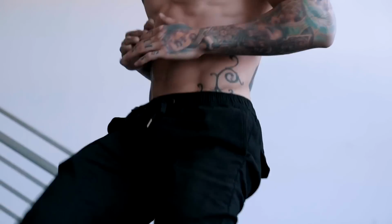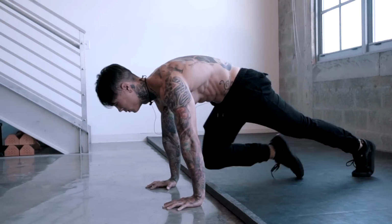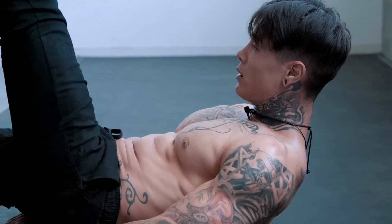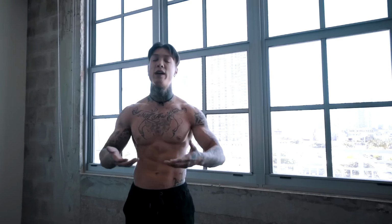Now, HIIT training is an effective form of cardio that involves short bursts of intense training, increasing our energy levels and heart rate, leading to more calories burned. And unlike steady based cardio and other forms of exercise, HIIT training has an afterburn effect that can last up to 24 hours where you can continue to burn calories even after you're done exercising. And this is why it's most efficient, as your body will still be burning calories while you continue throughout your day, as well as other health benefits like reducing your blood pressure and your heart rate, as well as increasing your metabolic rate, which helps you burn those calories faster.